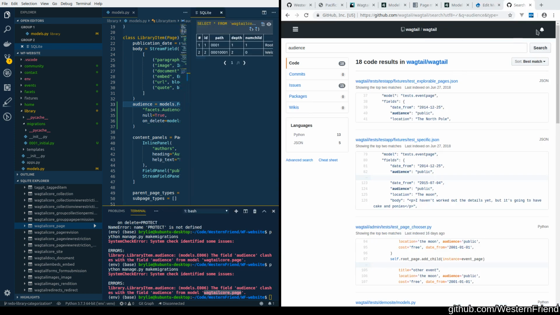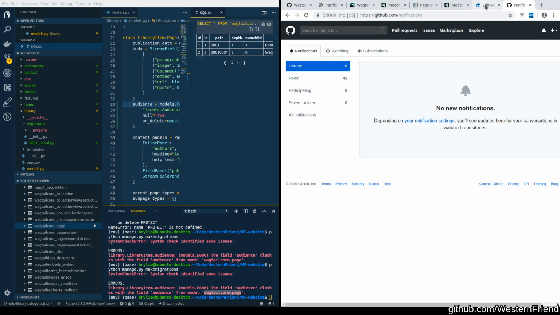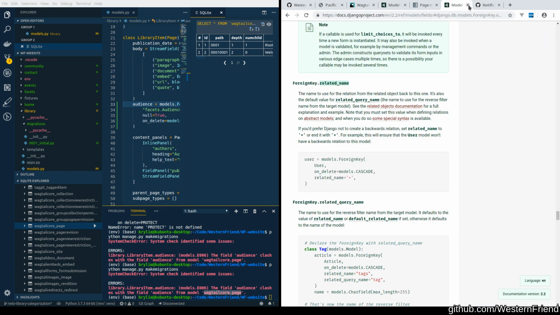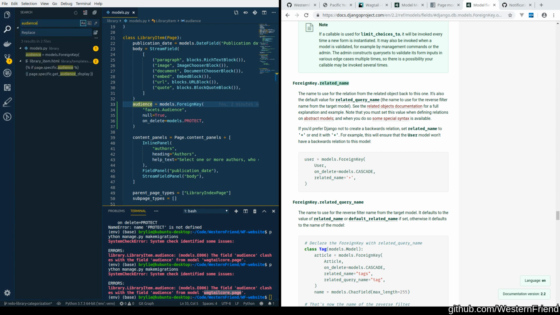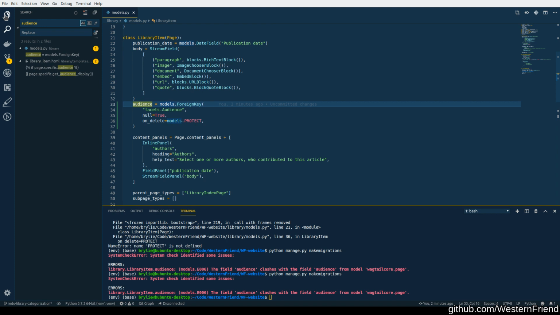Destroyed all that content for nothing. The only place in my project audience is defined is right here. Aside from the fact that we're using it in the template because of a previous migration, but I've squashed those migrations. Is there some other place Wagtail would be caching these?